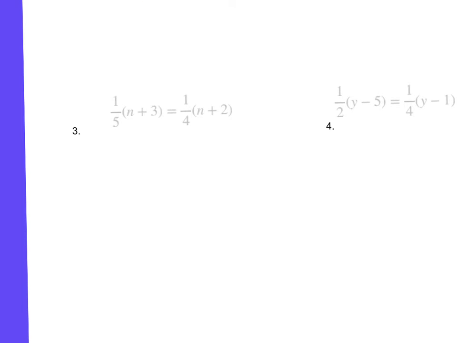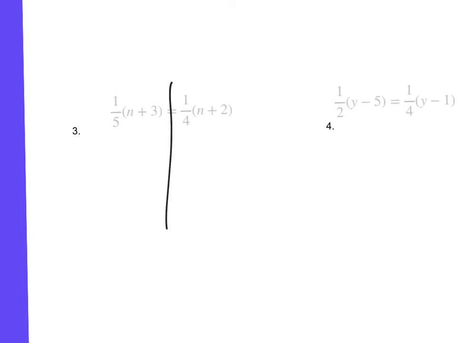I'm sorry this is in a little bit too light of a font, but we can still see it. So normally, like I said, the first step is distribute, second step is to kill the fraction. Sometimes those steps can be interchangeable if they will save you some work. So examples of that would be this one. I could go ahead and distribute out that 1/5 and that 1/4 on the right. But if I go ahead and kill that fraction first, it's actually going to save me a lot of work in the end. Let me show you what I mean by that.